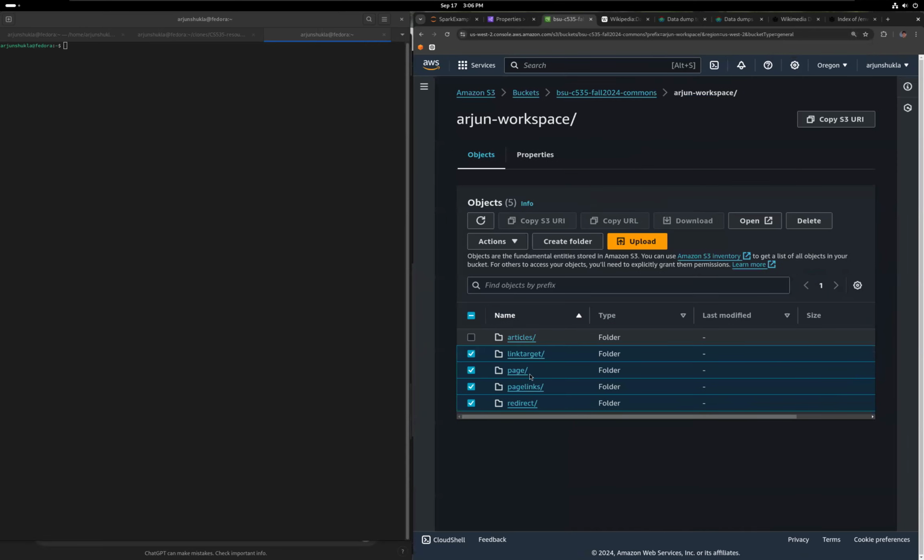So that's page links, and the page information was a SQL import, and the redirections between pages was a SQL import, and link target is related to page links, but it doesn't only include page links. This is another thing about Wikipedia's data set: all of its information is just spread across a bunch of different tables, even though it probably shouldn't be. The exception to this is the articles data, which is the actual text for the Wikipedia articles.